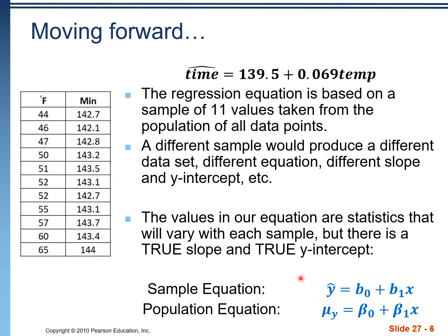All right, so when we're talking about these equations, we've been using this equation here, y hat equals b sub 0 plus b sub 1x. That's for a sample. But there's an equation for the population too. For populations, we use Greek parameters. It's really the same equation, it's just referencing population parameters. Okay, the fact that if we actually looked at every single one of these races, all right, there's a true slope that's represented by all of that data.